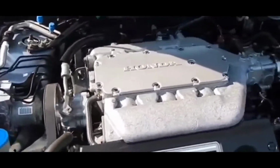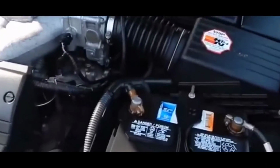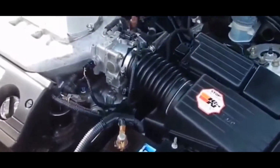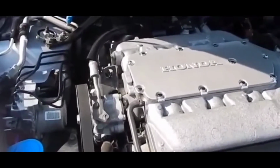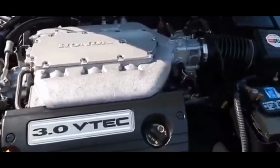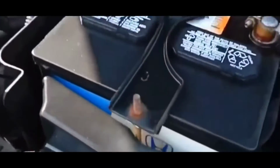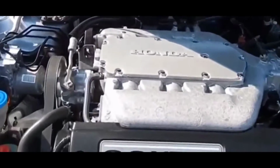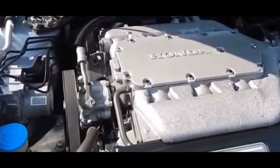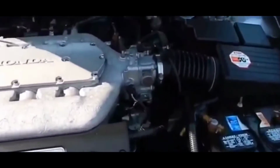Now, if the sensor itself is dirty or it goes bad, it won't be able to detect the correct airflow. And when that starts to happen, you're going to have a lot of issues, which includes starting issues, hesitation, and a check engine light, etc. And it could essentially cause a crank no start problem.